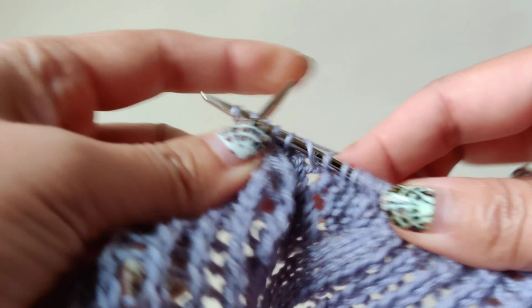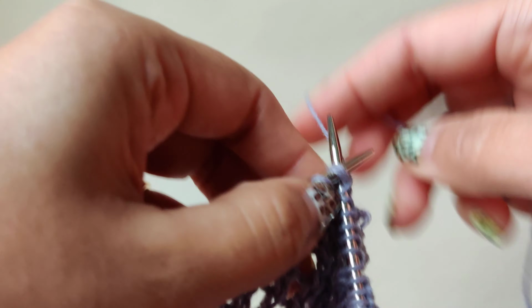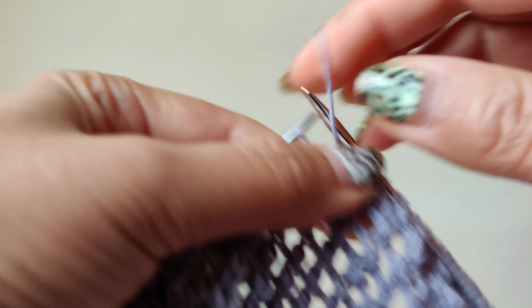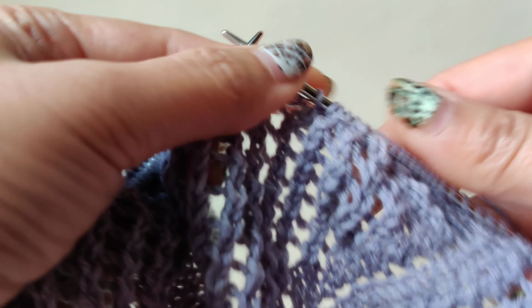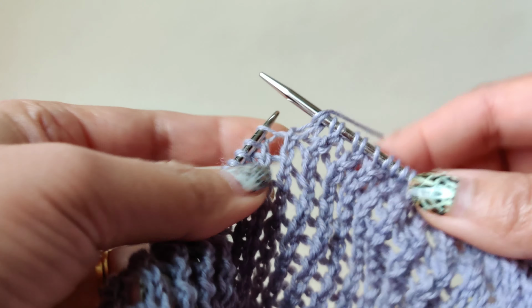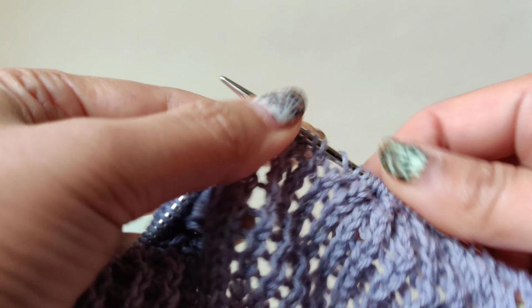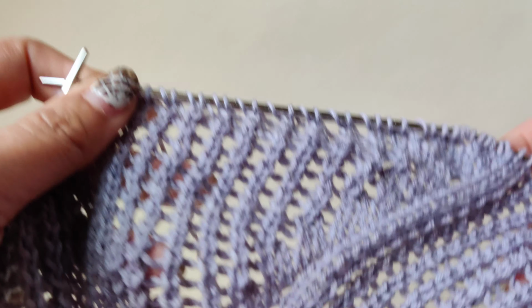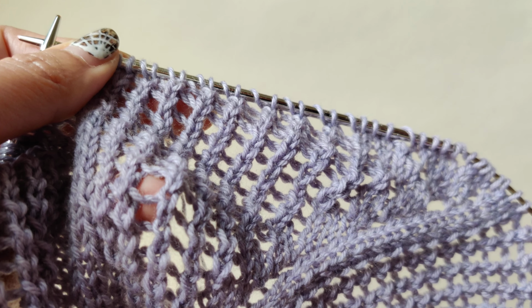Yarn over, K2 together, K2, yarn over, K2 together 8 times, 1, 2, 3, 4, 5, 6, 7, and 8, K2. So I will repeat this and complete this round, and then come back for round number 58.